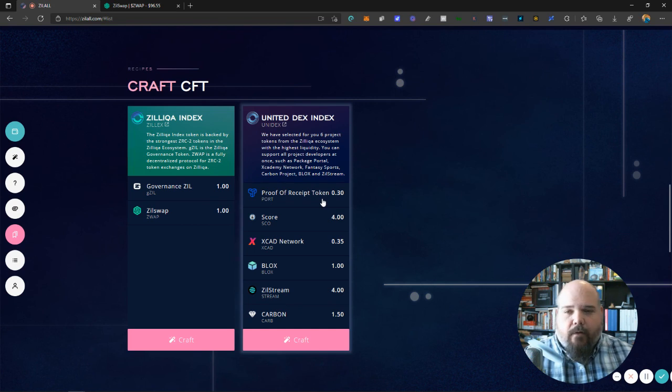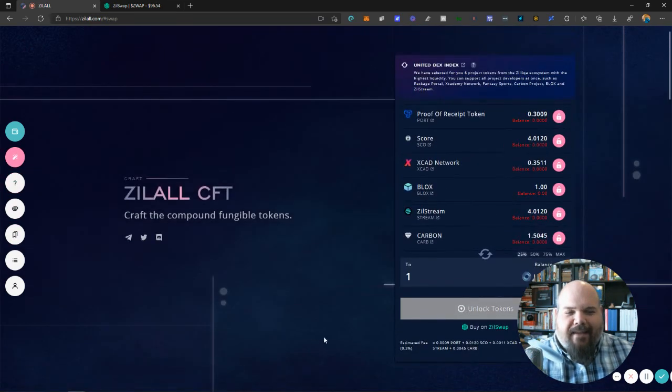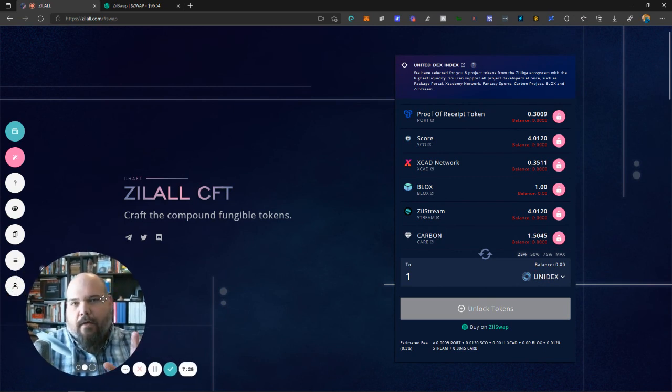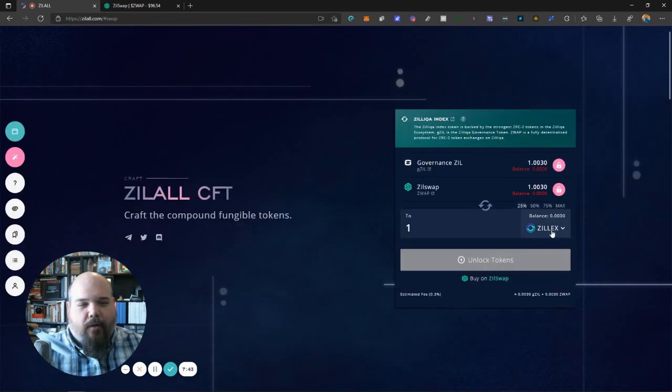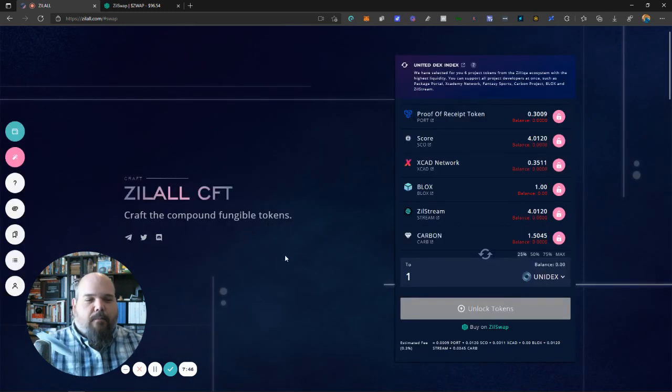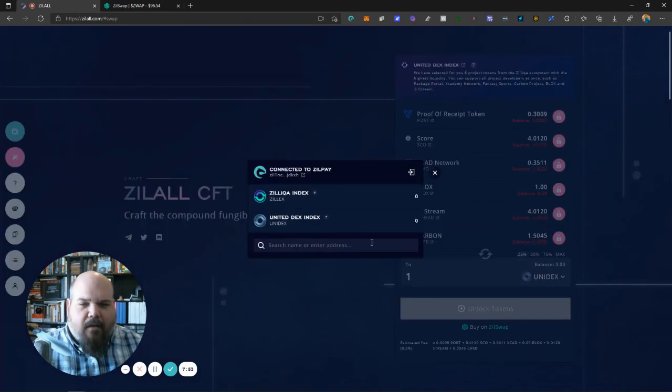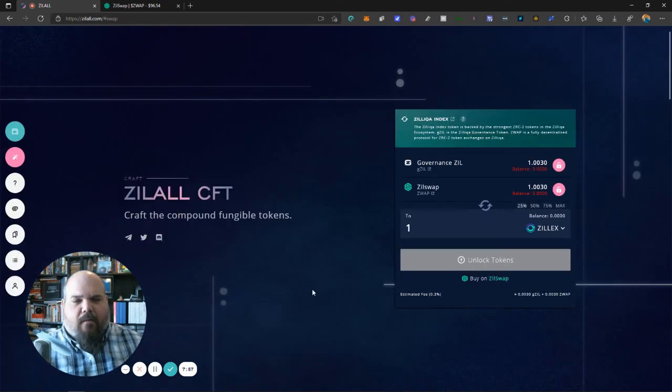The other recipe, if you will, available at launch is the United DEX Index. I just think that's a great name, the Unidex. It's a really fun name to say for whatever reason. And take a look at the combination here. In fact, I'm going to click craft, and you'll see that the user interface element that I've been fighting at the top for most of this video is where you actually come to build these things. You'd scroll down to the recipe and you can click which one you want, or you can select the drop-down box. And again, same thing, select the one you want, toggle back and forth between ZILX and the United DEX Index. This is an aesthetic aside, but beautiful token icons, by the way. Just want to put that out there. These are just really, really stellar. They're really nice.